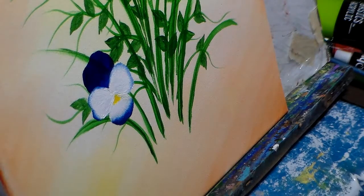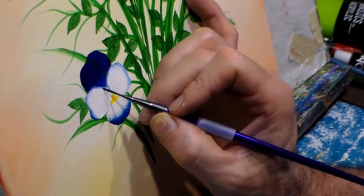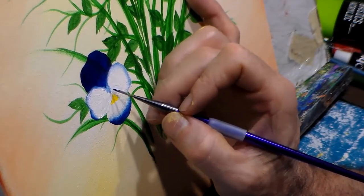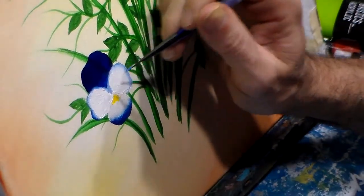Okay, now, I guess now we can start doing our little blue lines. Okay, so for the blue lines, we're going to want, let me see, wait, I'm not entirely happy with the top here. So what I might do before we go to the blue lines, these aren't defined to me enough. There. There's no separation in those petals. Now there is. Okay. Now we're happy.